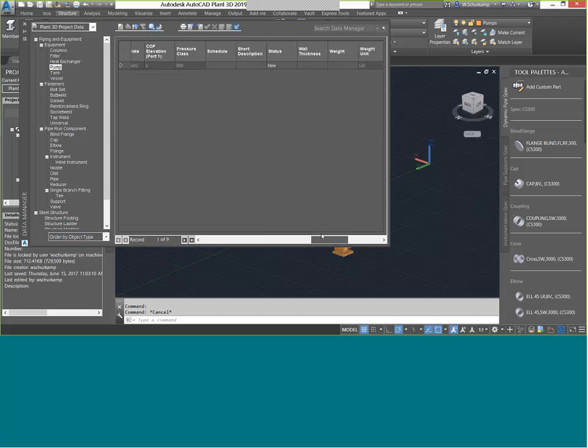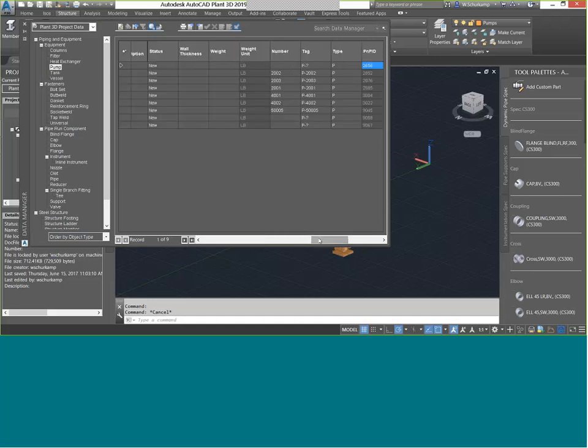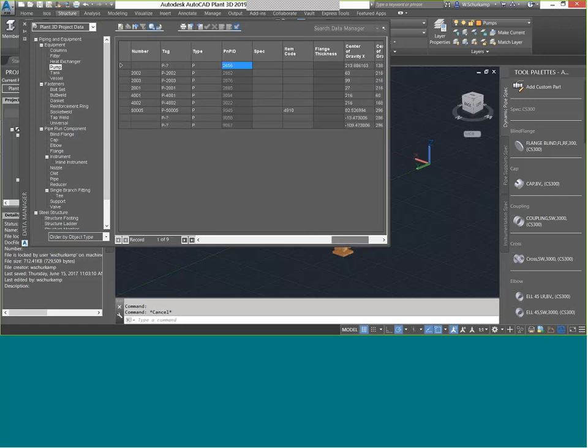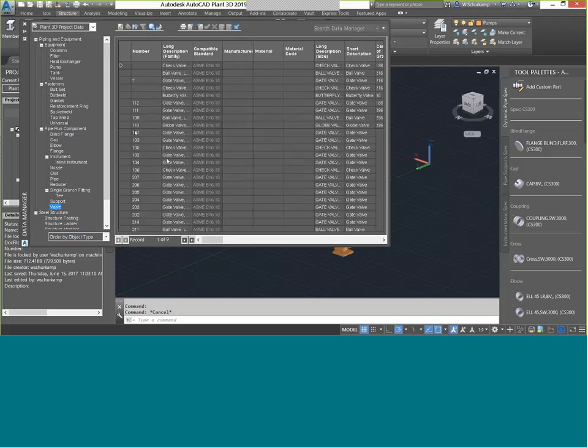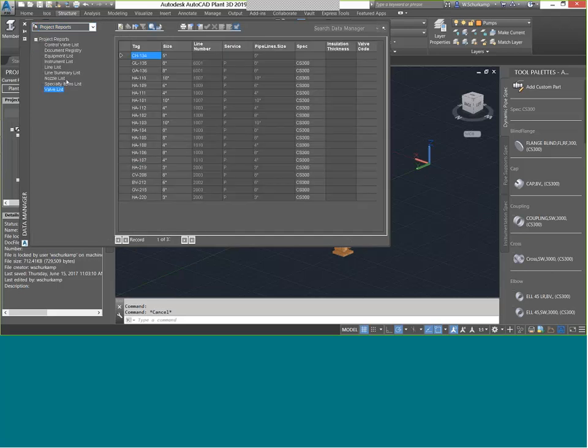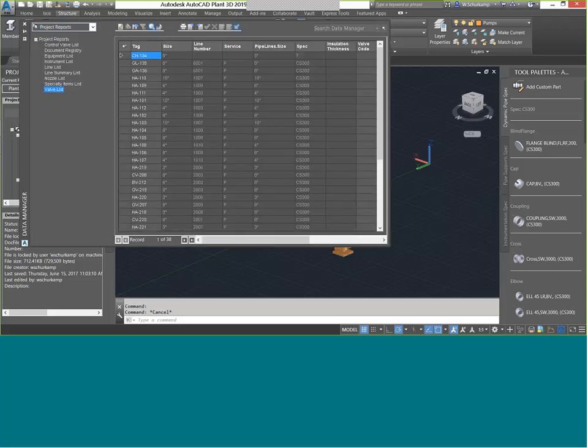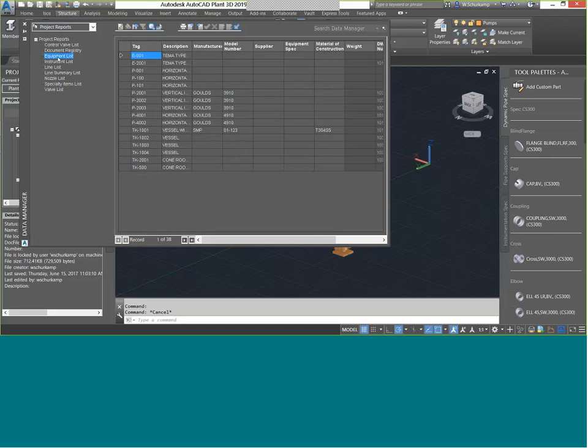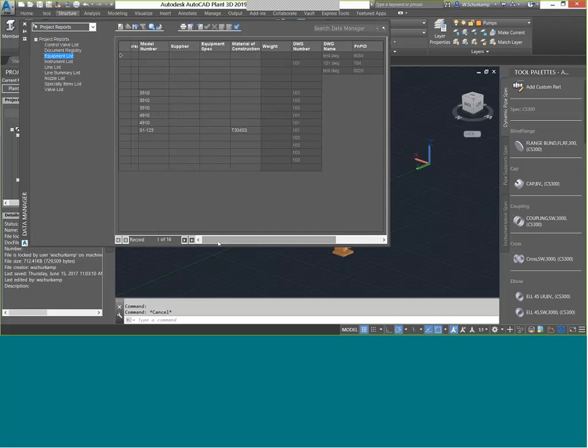But it tells you where it's located, right? Is it new? Maybe you bought it, right? Tagging, okay? Item code, right? So this is our data manager where we can bring it all down, view every valve, right? We could certainly filter those down. Maybe I'm looking at just this current drawing. Maybe I wanted to pull something, a more specific valve list, nozzle list, equipment list, right? Show me all the tanks and pumps, okay? I did mention, though, that you can come in here and you can modify these.